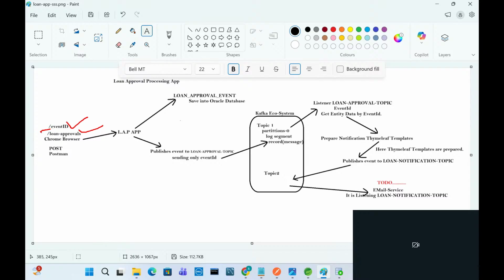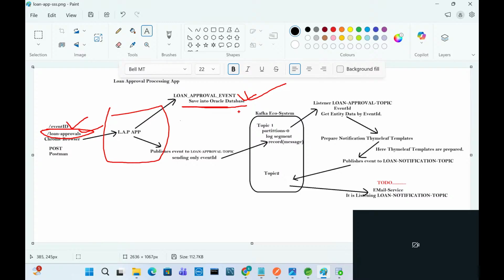First we will focus on the post loan approval. What will happen? We are preparing the loan approval event. First we are saving it into the database. So this request comes to the controller, after that goes to the service. In the service we save this event into the database.